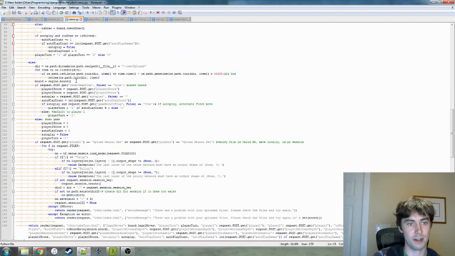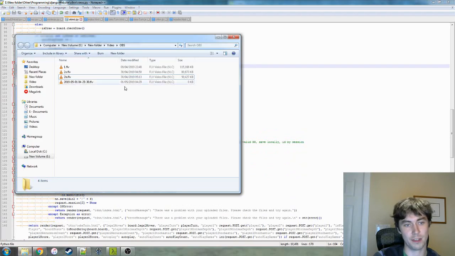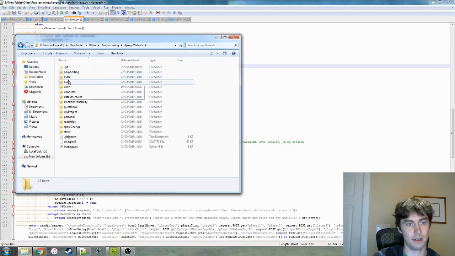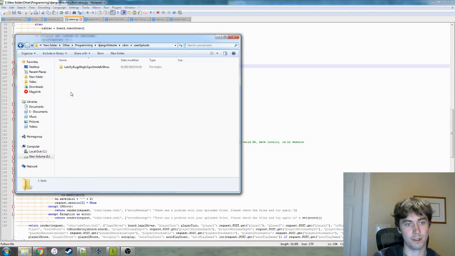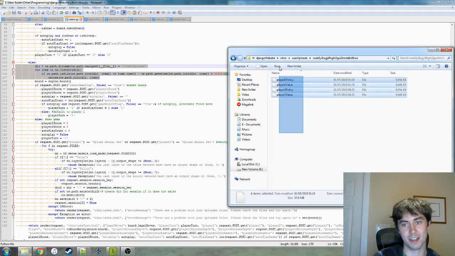So this function here is just checking the user uploads folder. It's in here, the user uploads folder. So it's saving the session name, and then it saves the uploaded neural nets.